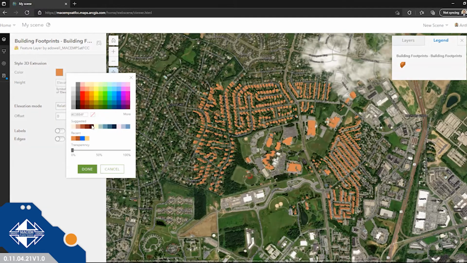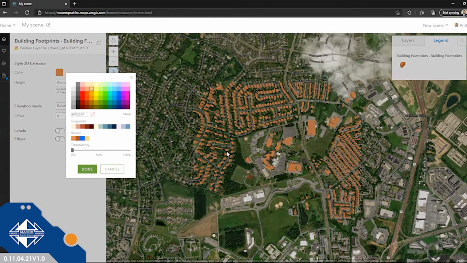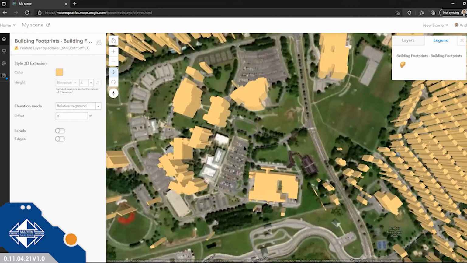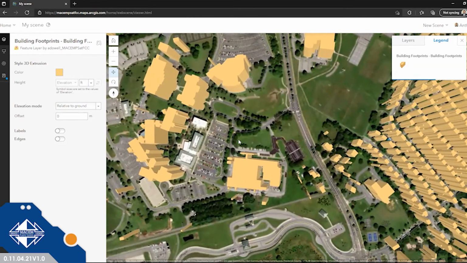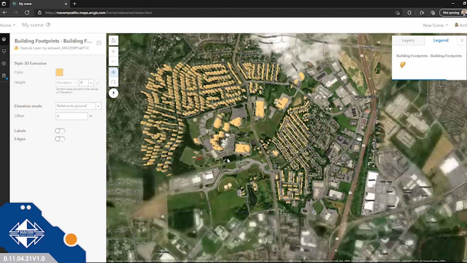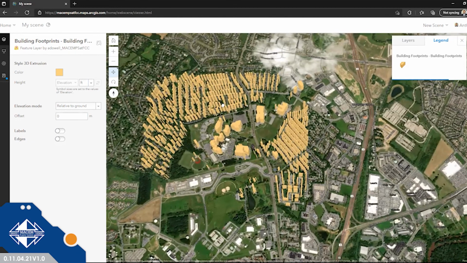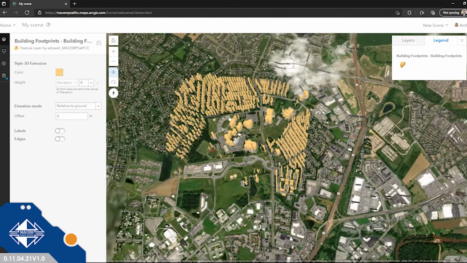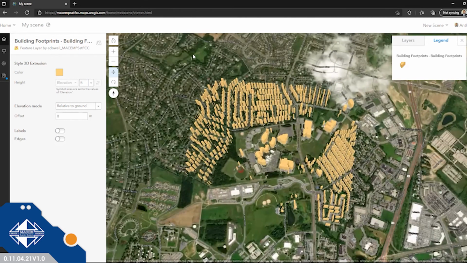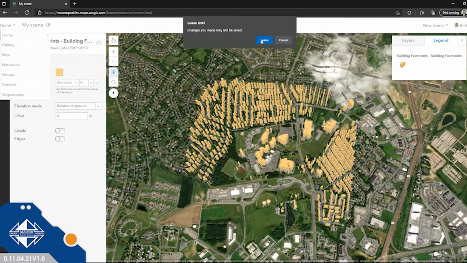And you can see I can also change my symbology here. And here, when I zoom in, now I'll see that not only do I have my building footprints, but I have those visualized in 3D. So I can create 3D visualizations of my data, which can be a really interesting way to visualize different types of data sets. Going back to my home page here, I'm not going to save this one.